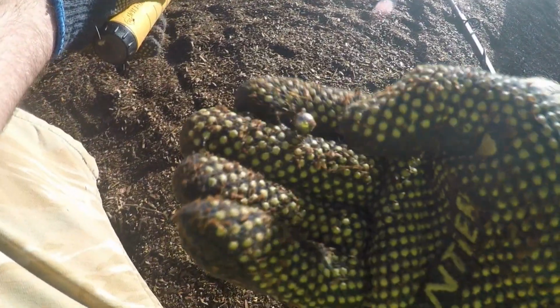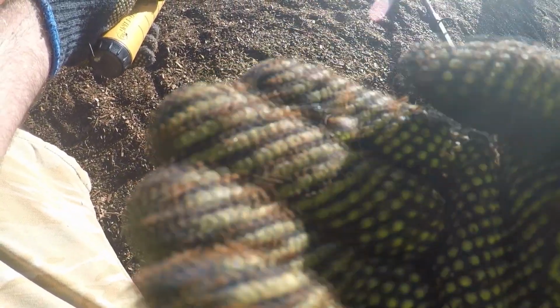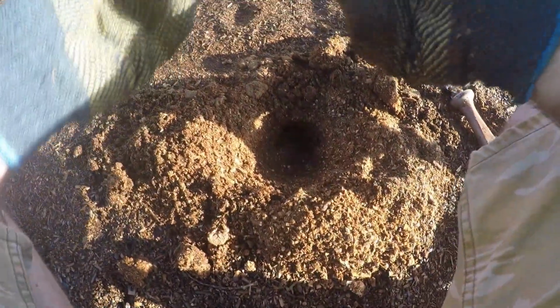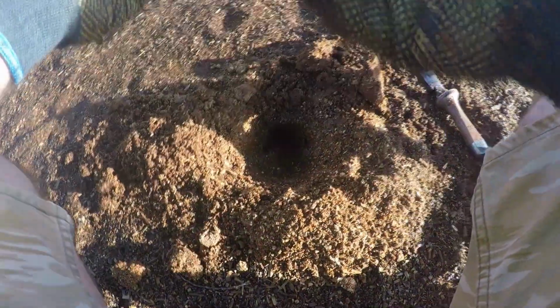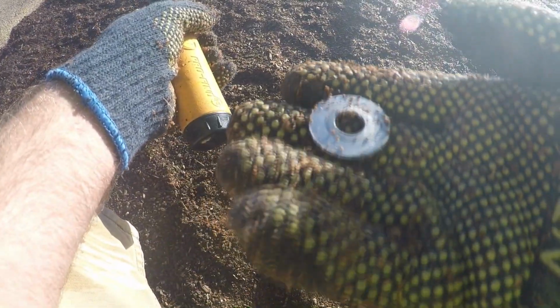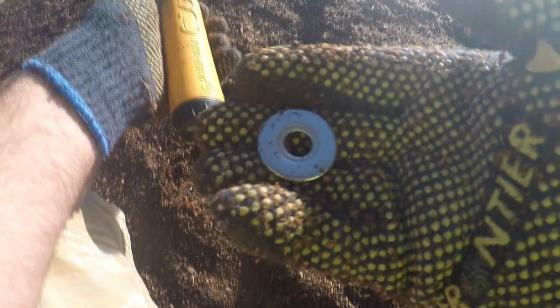Hey guys, another target just under the surface. So again, it's another one of these little beads off a bracelet. Someone's busted a bracelet around here, I'd say. First coin, along with a piece of plastic rubbish. 10 cents. Been down there a while. Another surface find, another washer. This one rang up a solid 11 on the Vanquish.